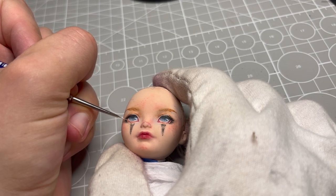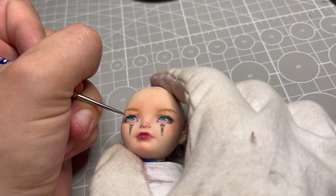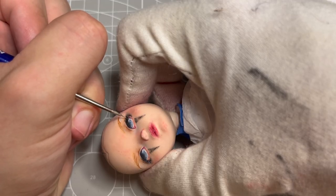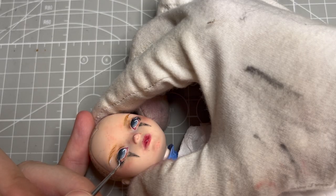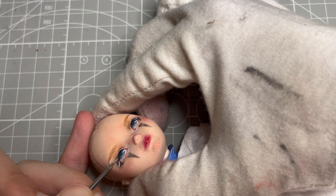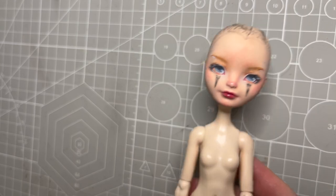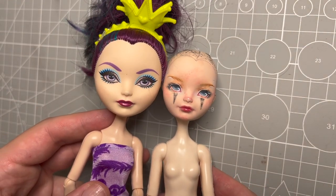With her jester makeup done, I paint on a final few white highlights and her face-up is complete. Here's a little before and after comparison, and you can see how tiny the head is compared to where it was before.